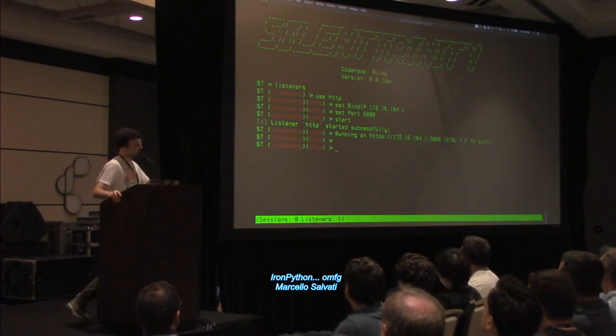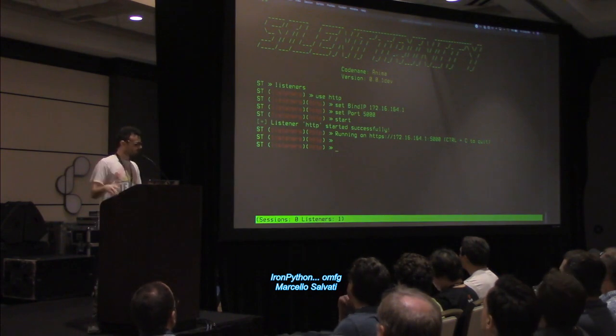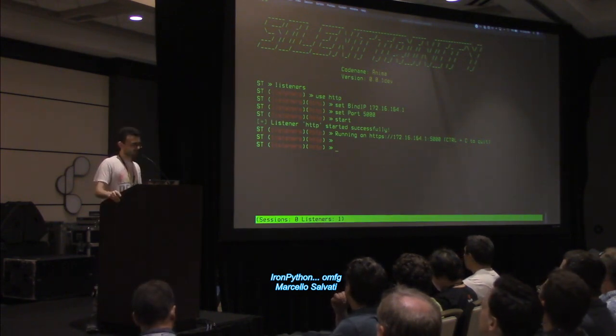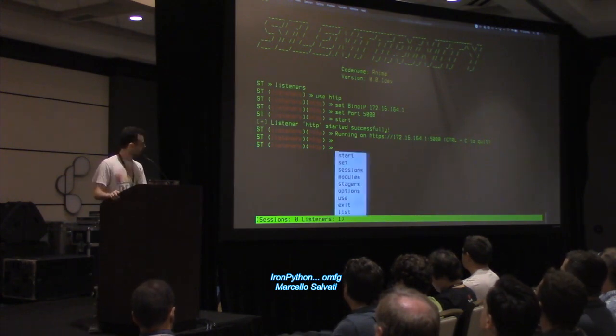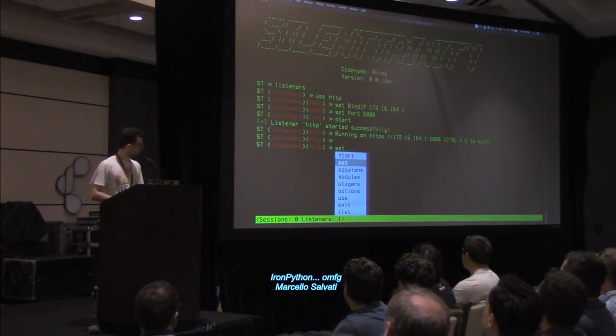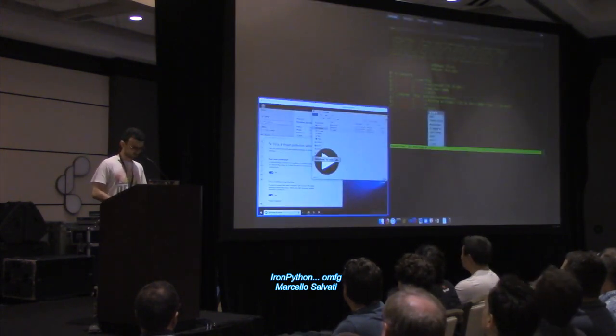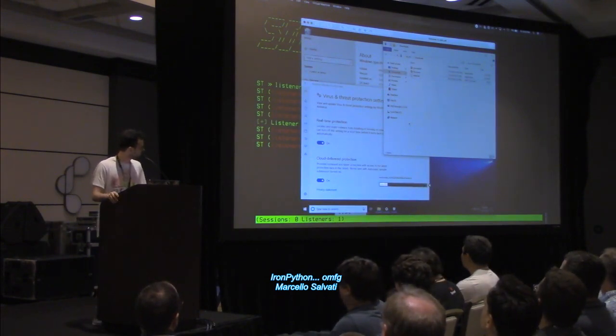So this is SILENTTRINITY, and the server side is written in Python 3, and it's got some really modern UI features, which I desperately wanted in one of these frameworks. It supports resource files, which is what I just did. I just tacked on -r, gave it a resource file, and it automatically runs whatever commands are in that resource file. It's got some really cool auto-completion features like that. That's kind of cool. It shows you all the commands that are available. I'm going to spin this up real quick.